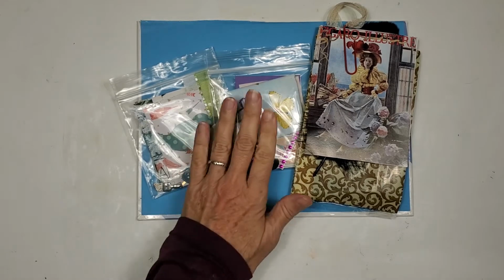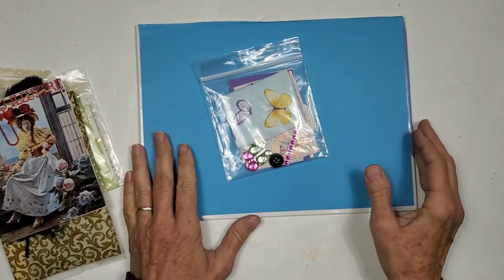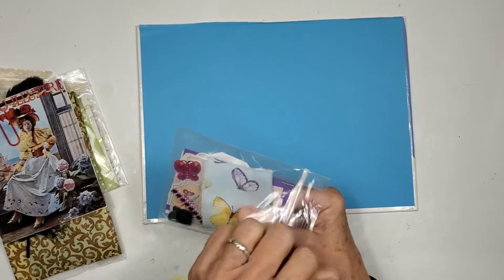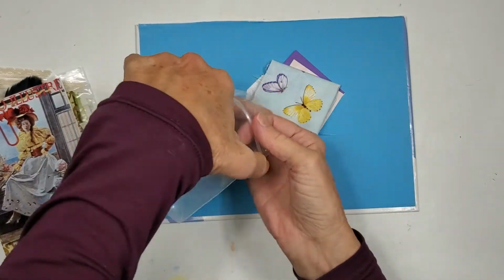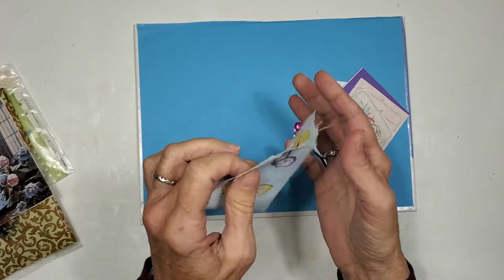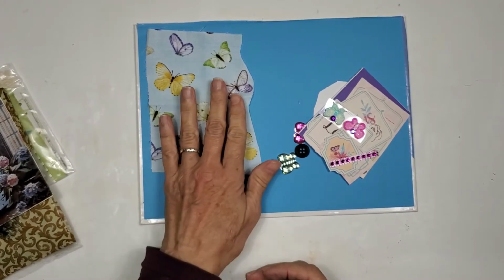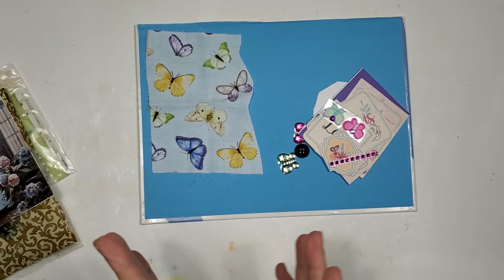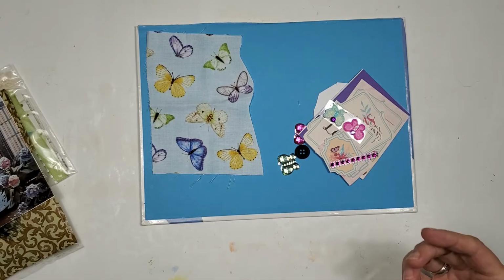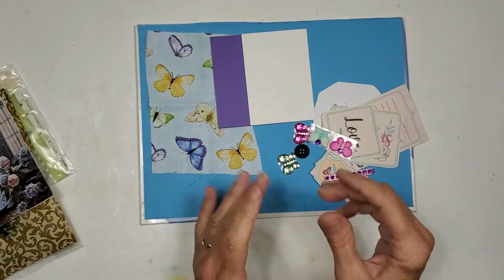We have Flutter, and this is Flutter. I really dig butterflies. It's not just the imagery of butterflies. It's the whole transitional aspect of that incredible creature. She goes from being maybe not such an attractive thing, maybe she's got a few flaws, and we can think about that as her caterpillar state, which is not really cute and attractive. And then it's amazing the whole metamorphosis that goes on. And I think that a lot of us do gravitate toward that kind of butterfly imagery.